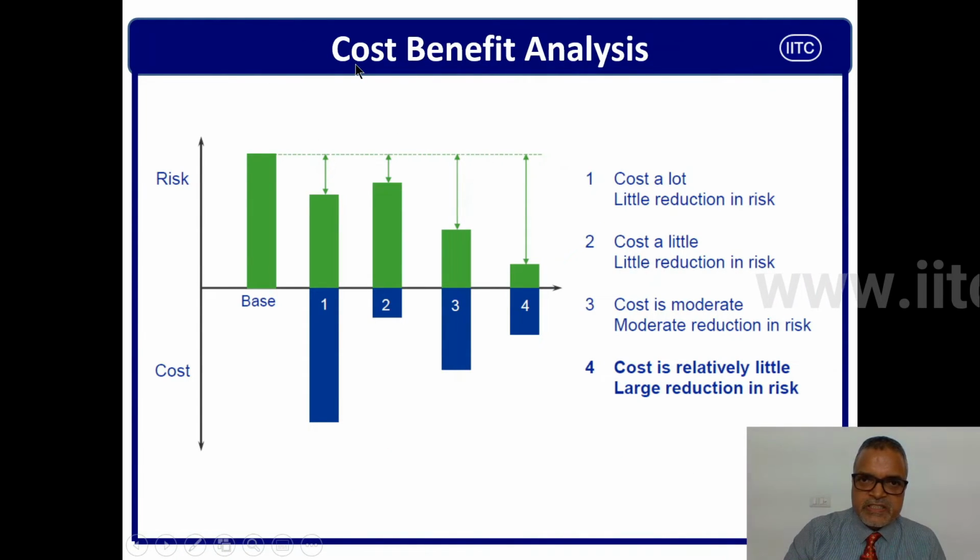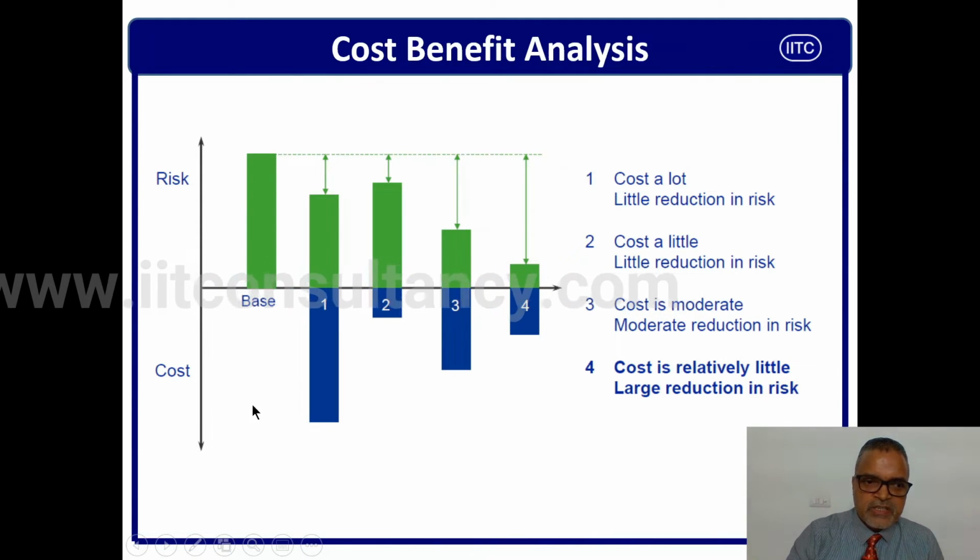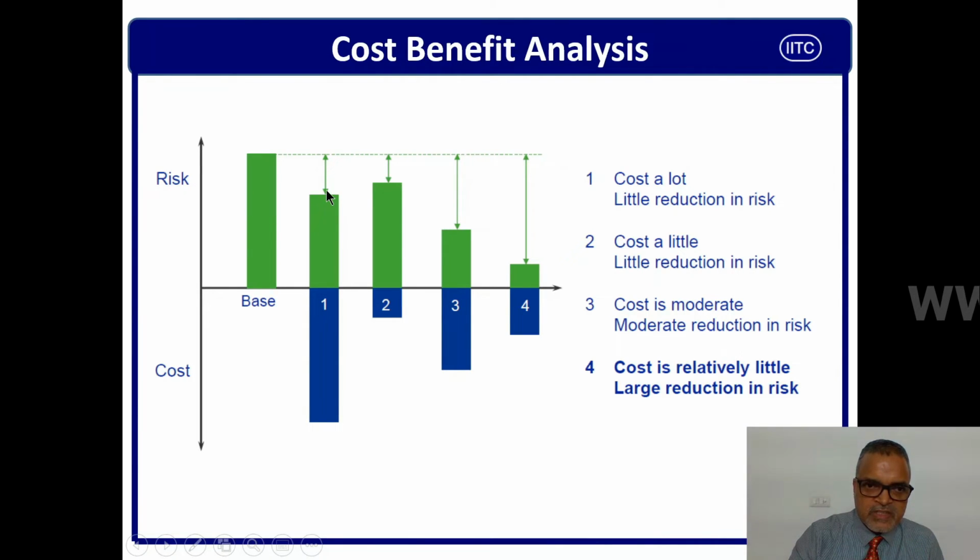Guys, this is the result of cost benefit analysis. If you see the graph, on the top this is risk, on the bottom this is the cost. We are considering one example of base risk, and the base risk has to be reduced to this level, this level, this level, this level.